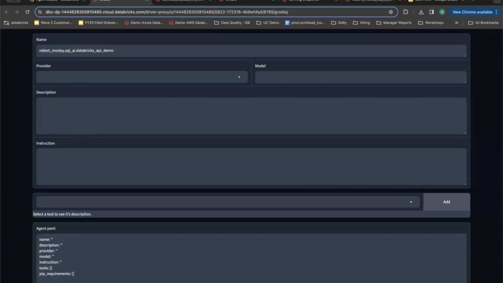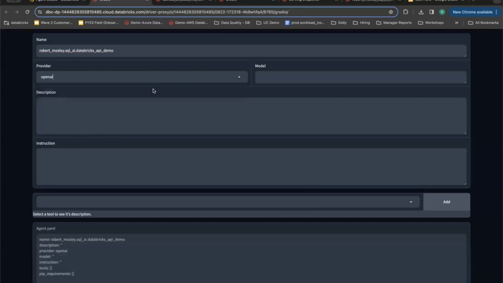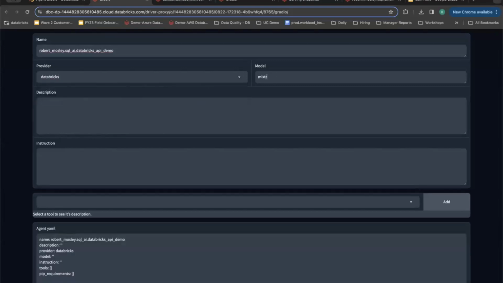And so I'm going to call this the Databricks API demo. My provider for this is going to be OpenAI. I could come in here and give it Databricks and then specify like the Mixtral model or Llama 2. I've created some shortcuts that point to those, but you can also just provide the Databricks endpoint name. It's really like Databricks-Mixtral-8x7b or something like that.